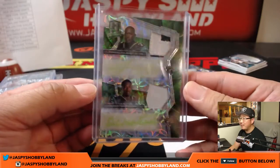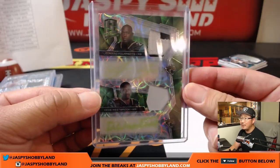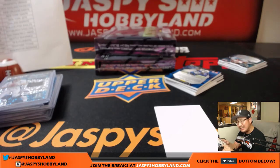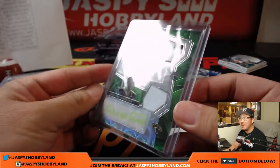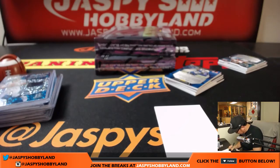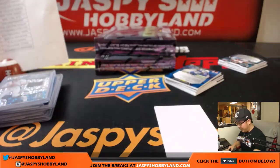Evan, should we hold this for you? We can hold this for you until you come by on Friday. Leonard Fournette, DeeDee Westbrook — dual relic, dual autograph. Kyle's asking, is that green as hard to see in person as it is on camera? It is a little light, but on camera it's a little worse because we have a big studio light blasting right on here. We'll hold that, Evan — let me make a note on the paperwork. We'll see you Friday for that one.